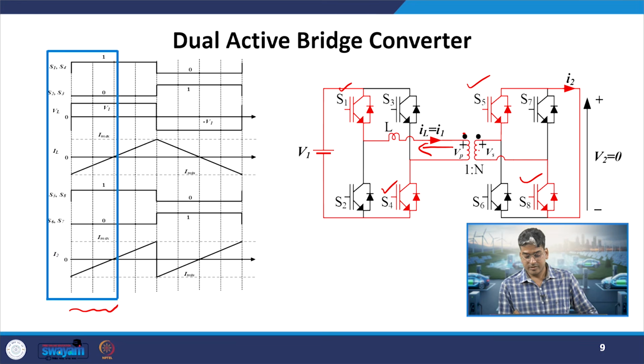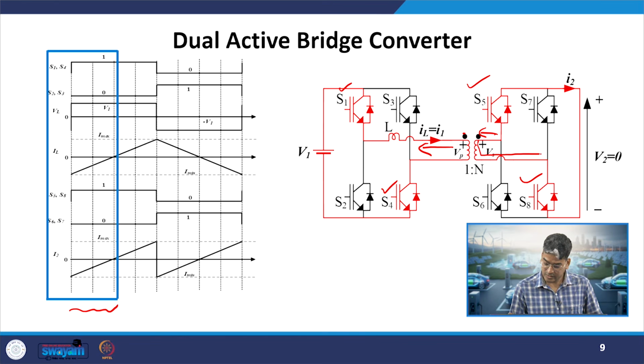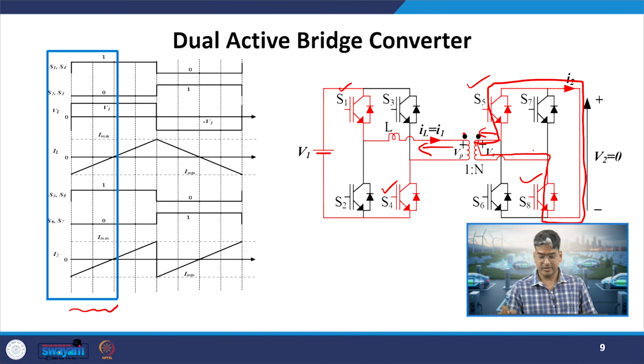Okay. So, what will be the behavior of the current on the secondary side? It will try to enter the dot because of the transformer power balance. Okay. So, if it tries to enter through this, what will be the path of this one? How will it complete it? It will flow through the IGBT. Yes, the IGBT can carry current in this way. So, it will flow to the other diode, other IGBT, and it will complete the path.